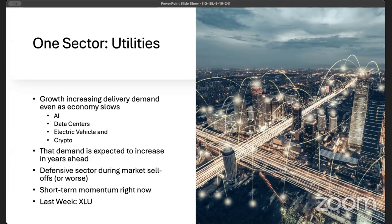So this gives us an unusual space, a sector that for much of people's investing lives has never really been sexy by any stretch, and has always been treated as a defensive or safe space for investors in times of turmoil. It is now sort of bridging this divide between both defensive and, call it, offensive with potential growth.